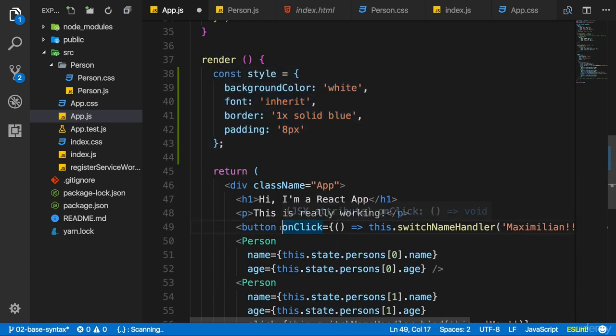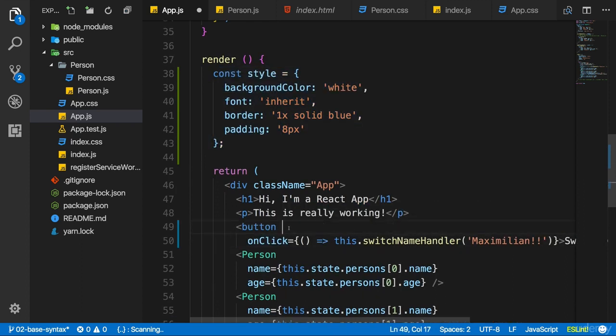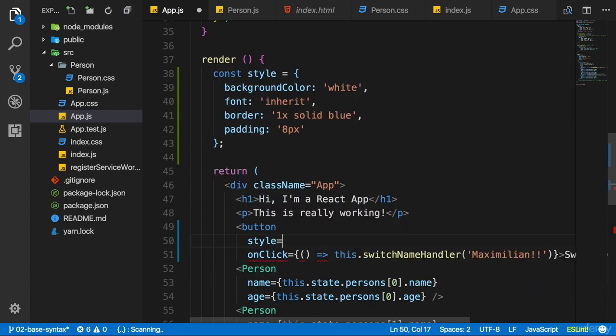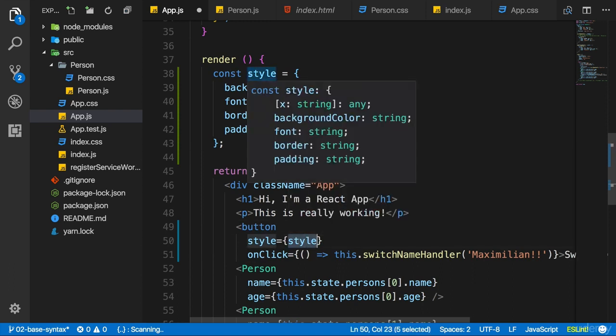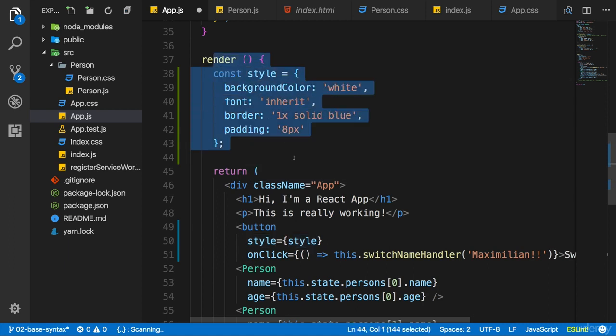Now I can go to the button, put onClick into a new line to make this a bit easier to read, and add a style property. This is actually the normal style attribute made available by JSX. And style, as you can already see, should receive a dynamic value here. I'll simply pass style here, referring to this style constant, which is defined in the render method, of which this return expression here is part. So I can't just use this.style like this. It's not a class property. It's a normal variable, or actually, since we never change it, constant of this render method.